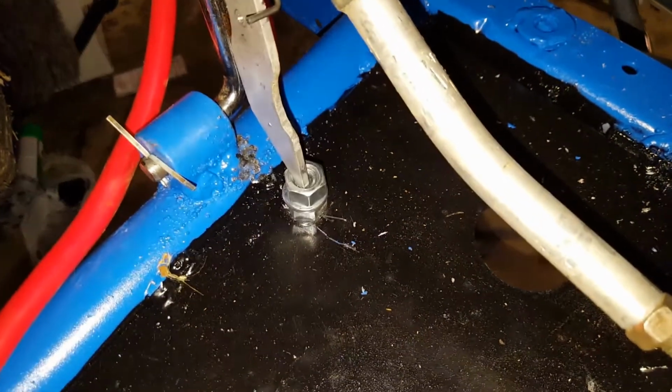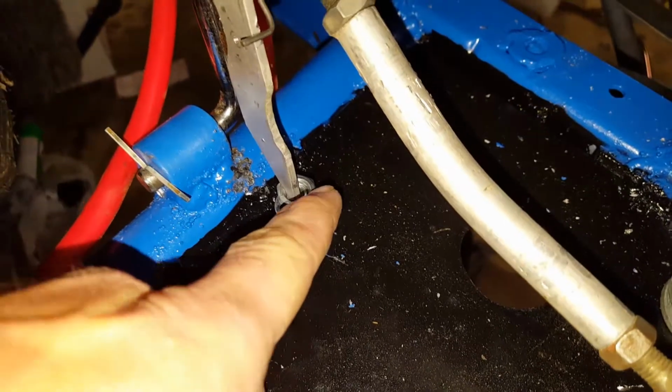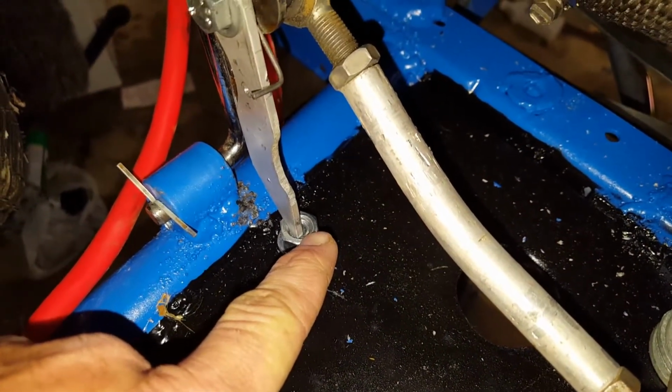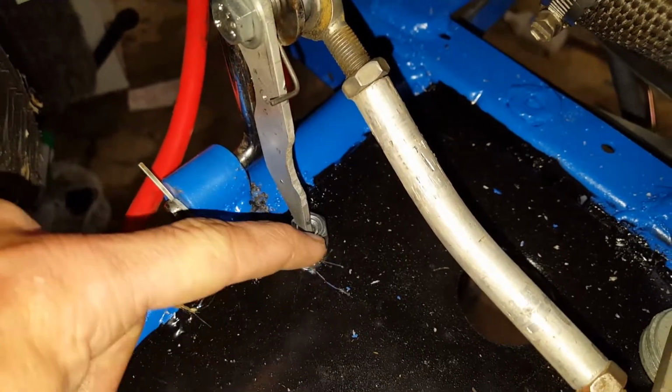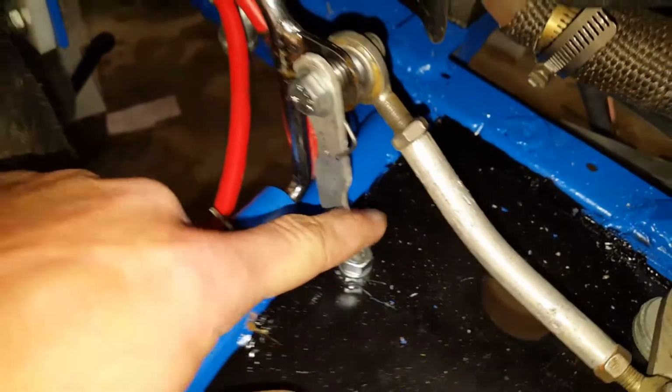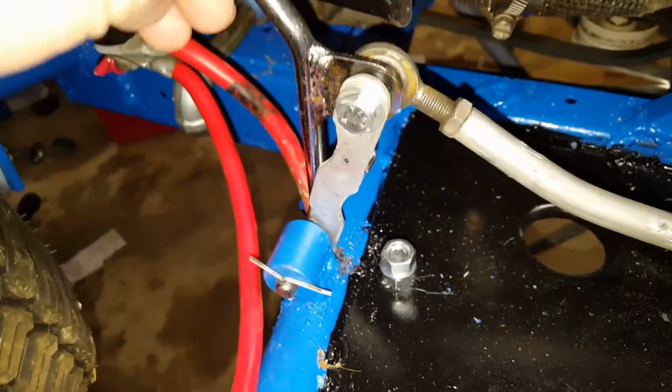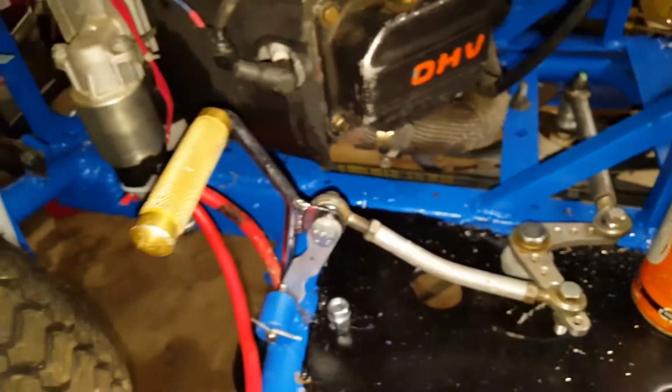I did have to put a bolt through it, and as you can see, the bolt doesn't come to the top of the nut. That leaves me a nice little divot for that to ride on. So when I sit down, I push in, and it disengages.